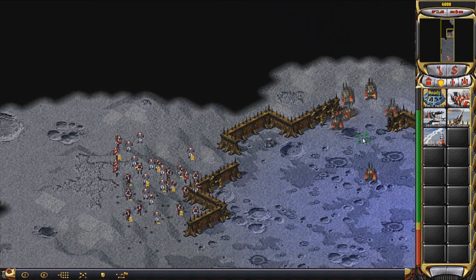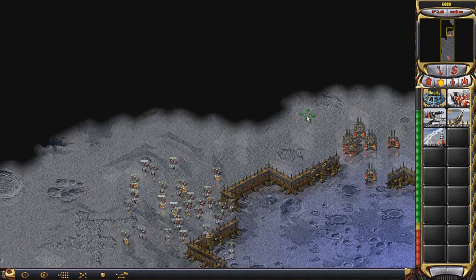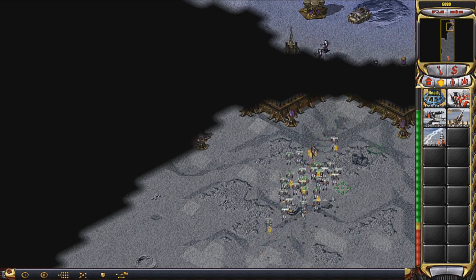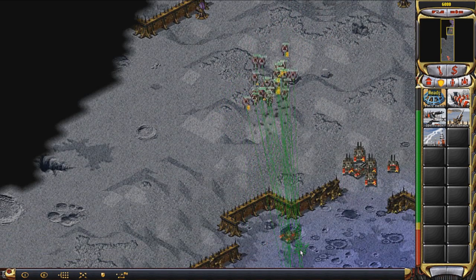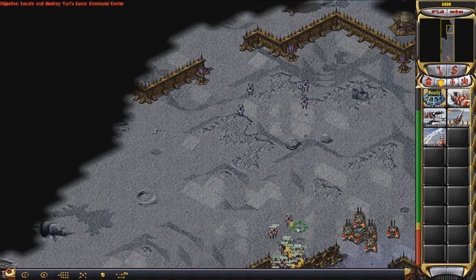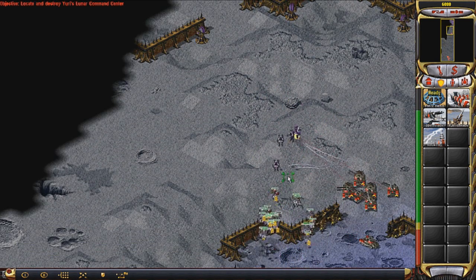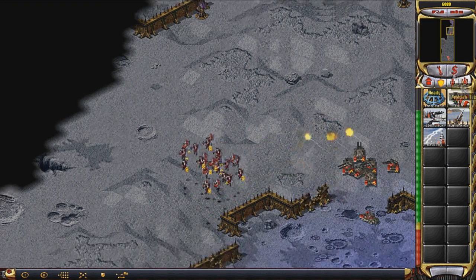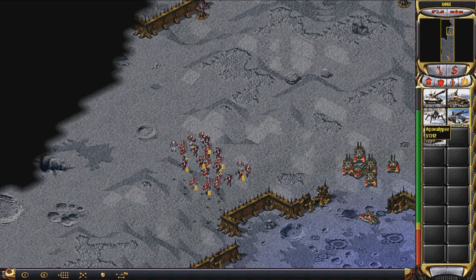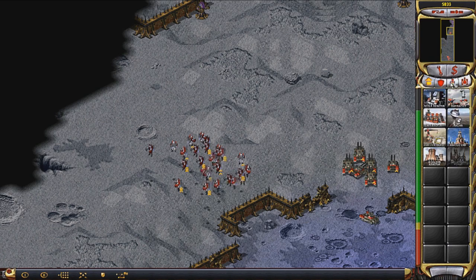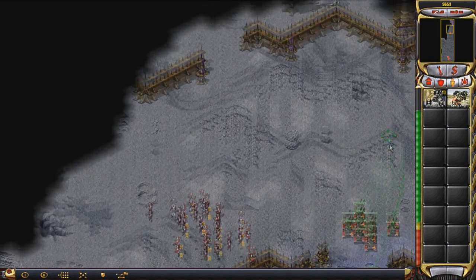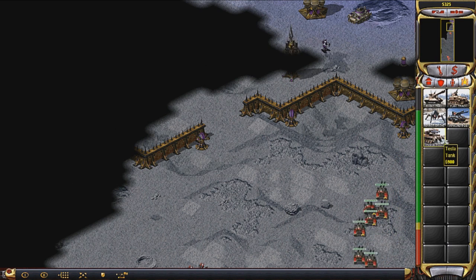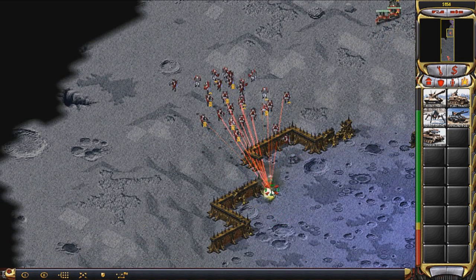Another decent little paycheck. Let's go out over here. Okay. That's pretty good. We should be decently safe. Unit lost. Okay. Let's just pump out more cosmonauts. Also, no, I don't need an apocalypse tank or two. I need more cosmonauts. To me, cosmonauts are incredibly overpowered for this mission, at least. I wish, do we have V3 rockets? It would be kind of cool if we had them, though, on a mission like this.